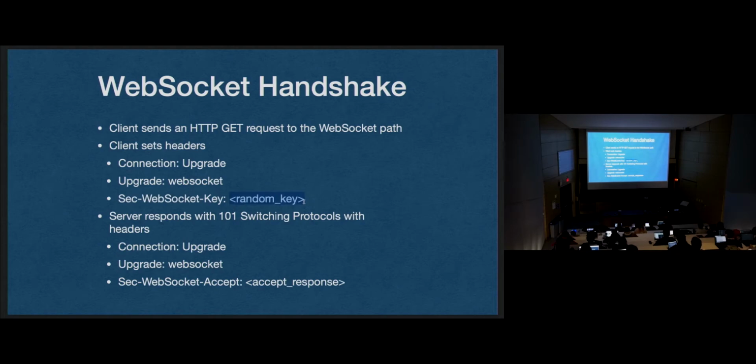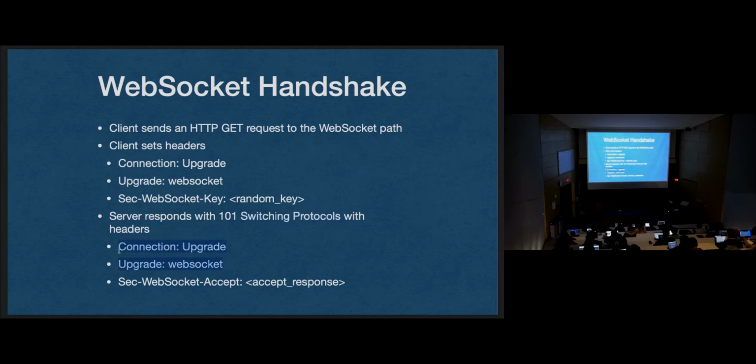Purely random. Maybe the browser has some algorithm that it uses with some sense to it, but to us, it's going to be a purely random value for this key. We're going to respond with a 101 response code. We haven't talked about 100-level response codes yet. 100-level is where we're going to switch away from HTTP. We're going to respond with a 101 switching protocols with the same 2 headers: connection upgrade, upgrade WebSocket.